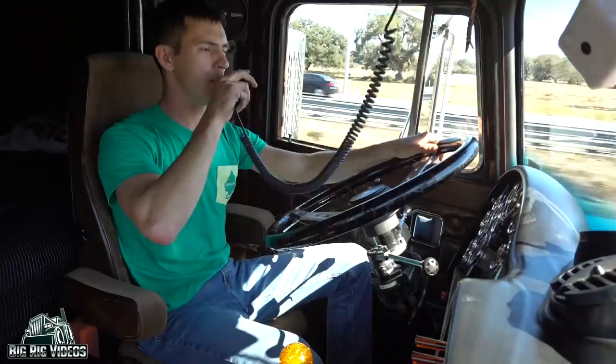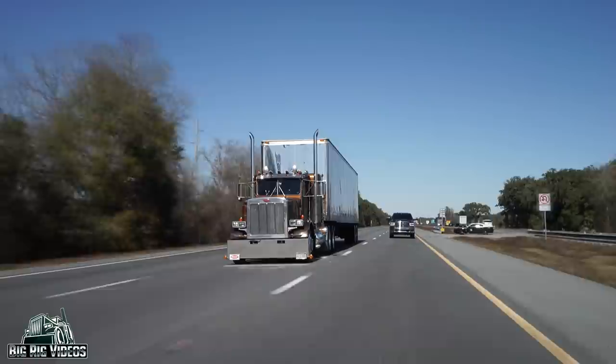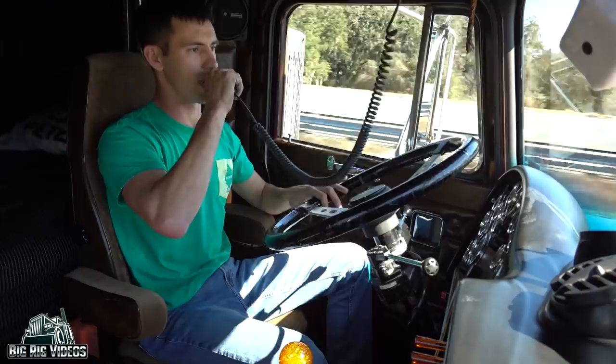So trucking-wise, where do you normally run? For me, I'm pretty much up and down the East Coast. I'm based out of Ephrata, Pennsylvania. Up and down the East Coast, North Carolina, New York, and I get down here to Florida occasionally. Right now I'm pulling a dry van. Some days I'm pulling a potato wagon. We haul potatoes up to the chip plants in Pennsylvania. So I get a little bit of variety between dry van and potato wagon.